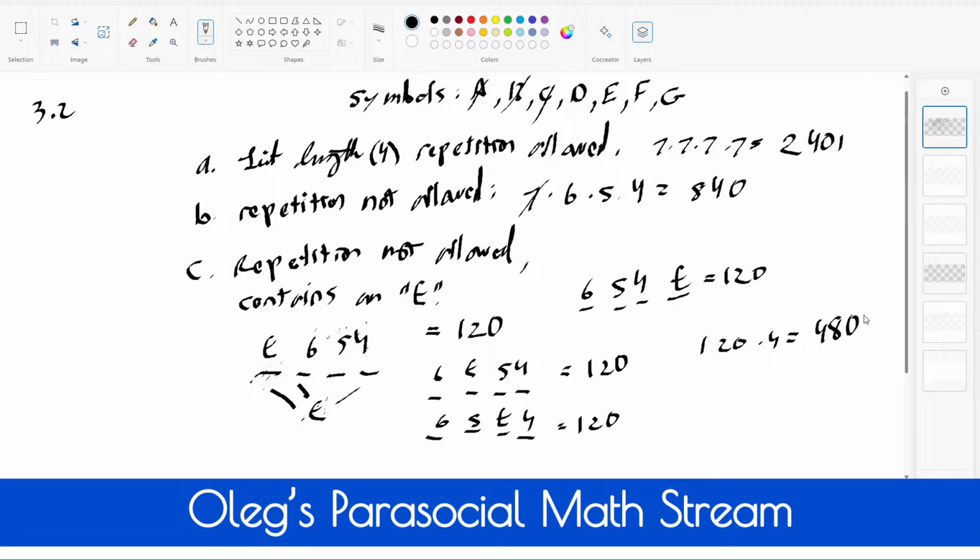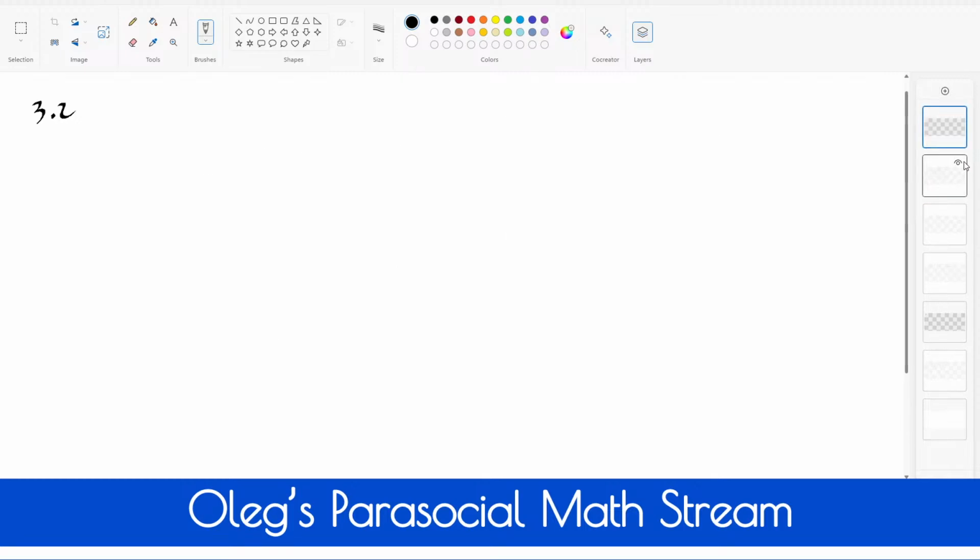These are very important things. When we get to the questions, we're going to have to double back and review these while answering them. All right, D. Let's see, what is the question for D? How many are there if repetition is allowed and the list has an E? So now repetition is allowed.